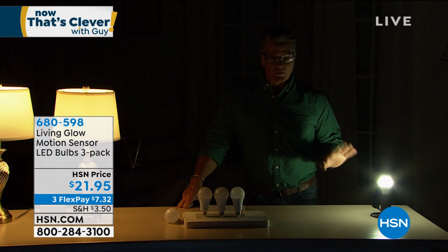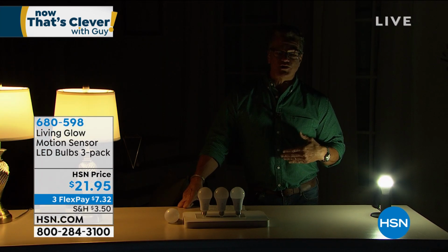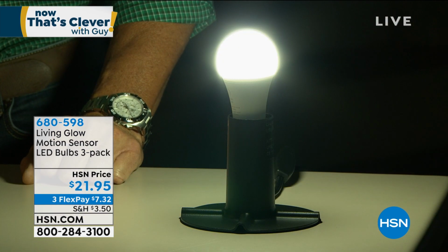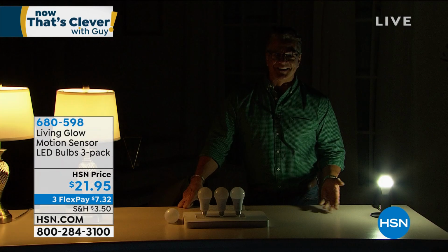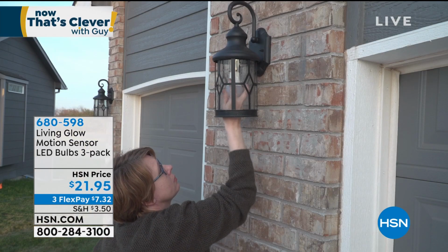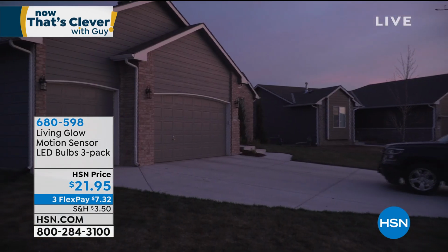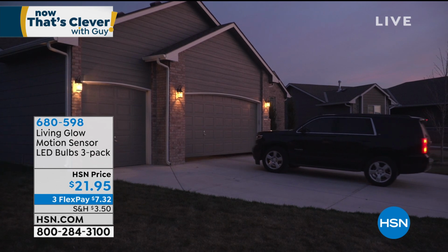Yeah, we just turned the lights off in our studio, and because it's detecting my motion, it turned on. If I was to stand still or leave the room, this would turn off in 45 seconds. You understand motion lights. Most people do out there, so it's a very basic thing. But what's cool about these is it's the motion bulb. All you need to do is screw it into any exterior light, whether it's a lantern or where you pull into your driveway. It could be in your garage.